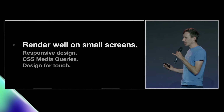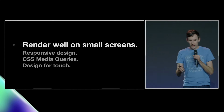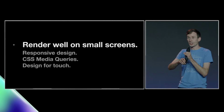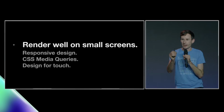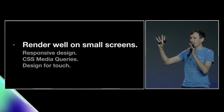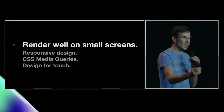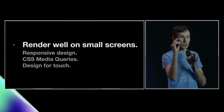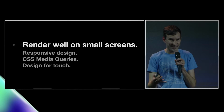And this one is so, so, so important and not to be missed. You have to start designing for touch. You have to eliminate mechanics in your applications that depend on hover states, because there's no cursor on mobile. If a cursor is like a small surgical knife that's really good at hitting tiny little targets and dragging tiny little sliders, these things on the end of your arms are like sledgehammers. You have to make sure that every button and every slider and every text area in your application can be hit by one of these 10 sledgehammers, that the hit targets are large enough so that folks can actually do the things that they need without making errors.